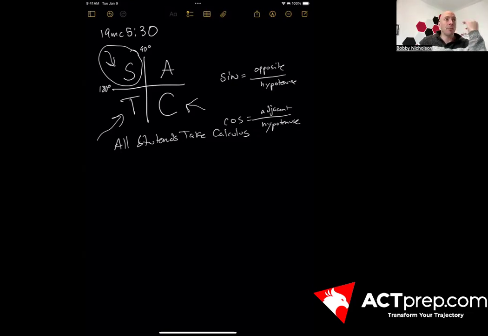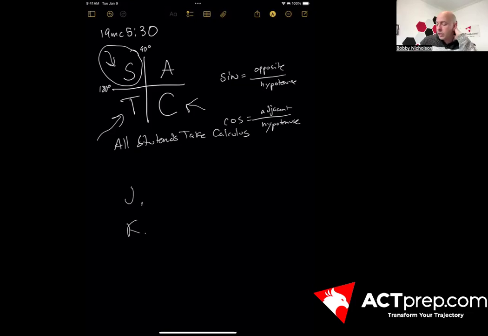The next thing you need to know is that the relationship between sine and cosine, the denominators are going to be the same. It's just the hypotenuse in both of them. And so the hypotenuse is 29. Therefore, we know that the denominator must be 29. And so you can eliminate J and K.